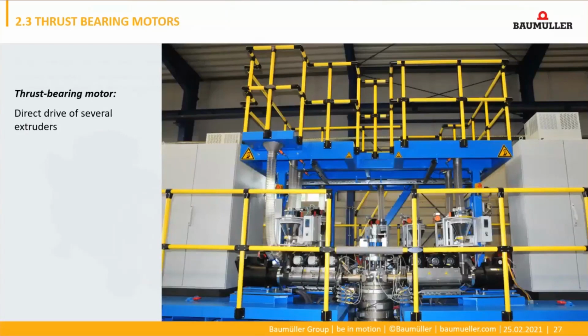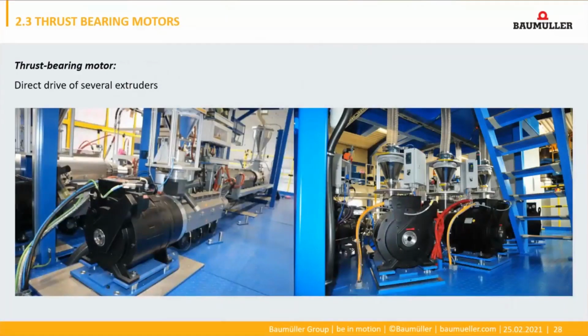Here we can see a blow molding machine. You can see two extruders with the direct drive technology with Baumüller motors. With the next two pictures, we see a little bit more detail. The whole machine has not only two extruders, it has 6 extruders. And here we can use the benefits of the noise reduction. This brings me to the next slide.